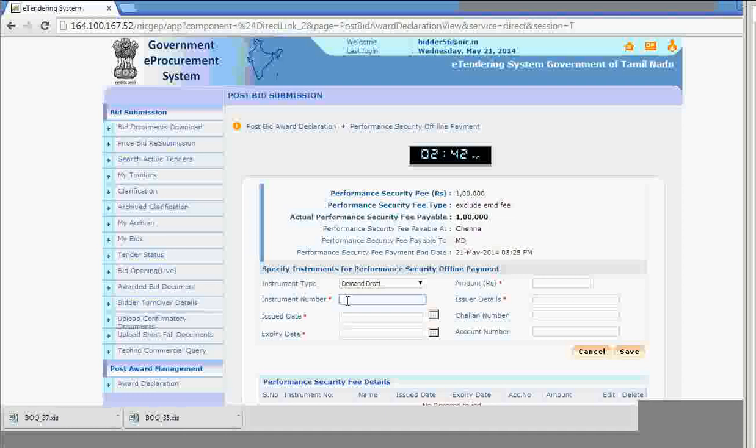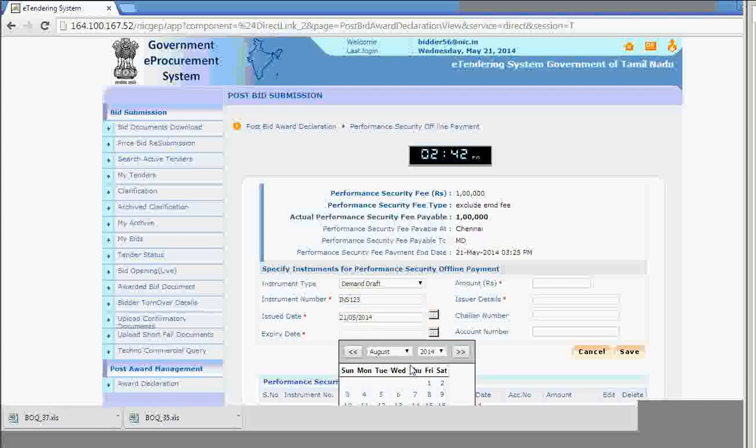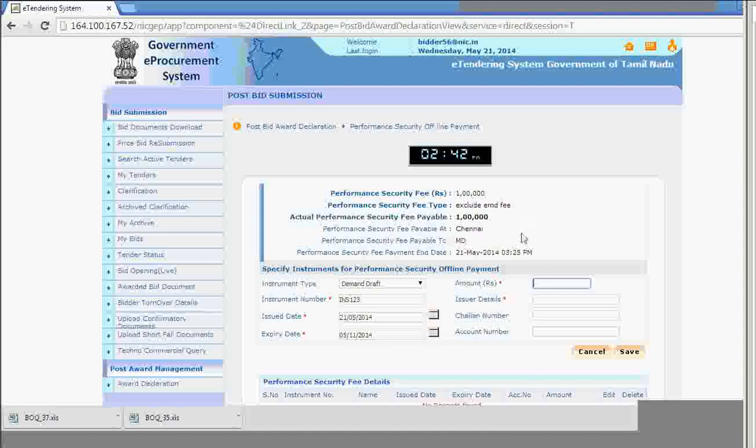So now the bidder has logged in. He has already registered with his DSC and he has been awarded for that particular bidder, and they have asked for the nomination, award nomination. So in the left menu of the bidder, you can see one post award management, that is the award declaration. Can you see this post award management in the bidder's menu?